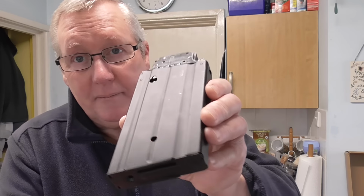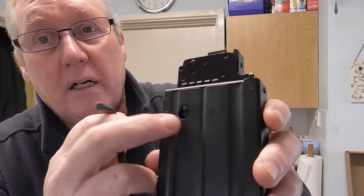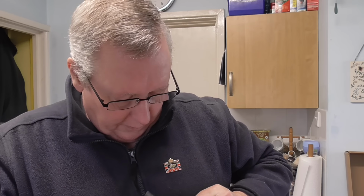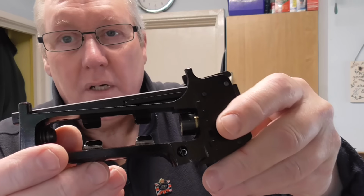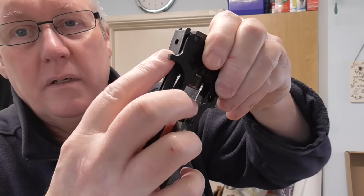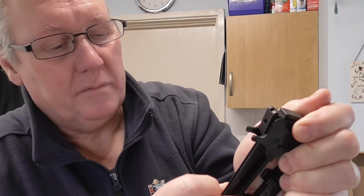So this is the magazine. So this bit fits inside the case, and to release it you've got this spring-loaded latch here. I tend to use the actual side of the Allen key, just push it in and pull it like so, and that pulls it out of the case. Okay, so your CO2 goes in there, there's your Allen key to do it up tight. I always put a bit of Pelgan oil on the valve, and round here you've got this spring-loaded latch, comes down. I actually cut my nails, so we'll try and lock it back.